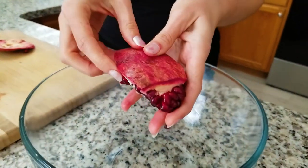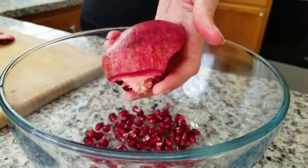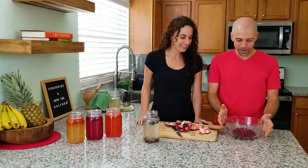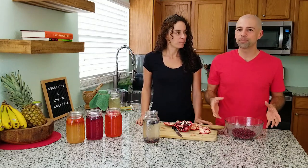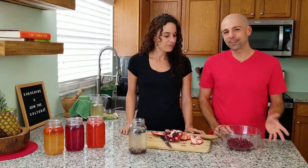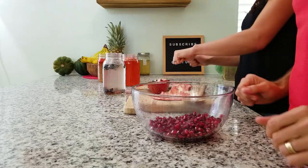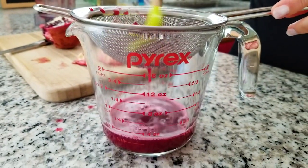Turn it upside down and take a spoon to whack it so all the pieces fall out into the bowl. Now that we have all our pomegranate seeds, we want to get the juice from them. There are a few ways to do that. Today we'll use a blender on a low speed setting to crush them. Another way is a juicer, which works very efficiently. Or the cheapest method: put the seeds in a gallon ziploc bag and use a rolling pin to smash them — you'll get a good amount of juice. After blending on low, we strain it. You can see why pomegranate juice is so expensive — it's a lot of work. We measure out one-fourth cup and we're set.